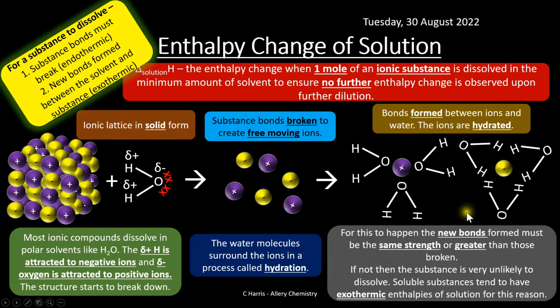So soluble substances generally are exothermic. They tend to have exothermic profiles for this reason, because the energy released is going to be higher if it dissolves readily. For example, if you add salt to water, then it will warm up a little bit. Basically, that's what we're saying, because the energy released in forming these bonds here is greater than the energy needed to break them up in the first place.